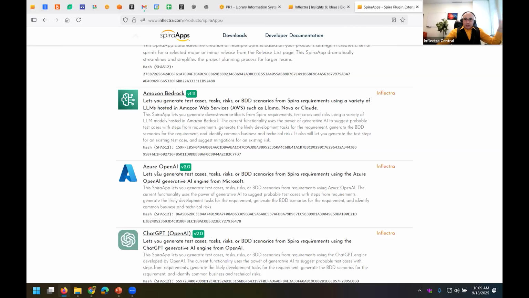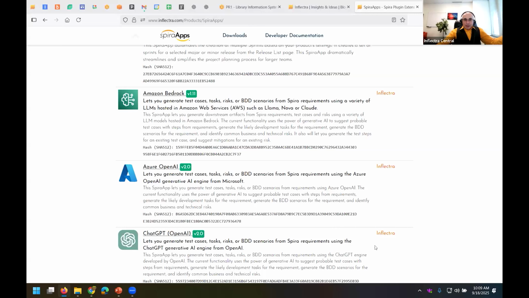Active development on AI is going to be in Inflectra AI, and Inflectra AI is hosted by us in our Amazon account in multiple different regions. We control the security, we control the guardrails. We want to make sure it's secure for our customers. That does mean it has to be a cloud account only.